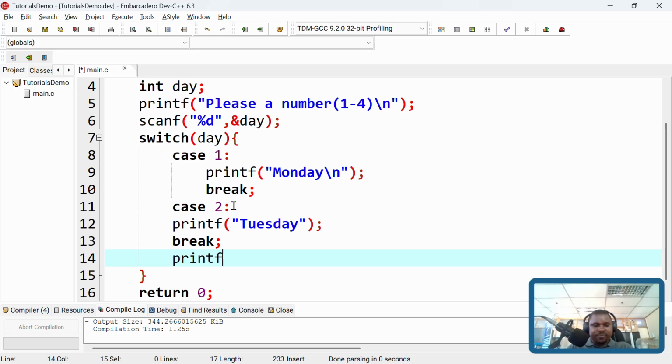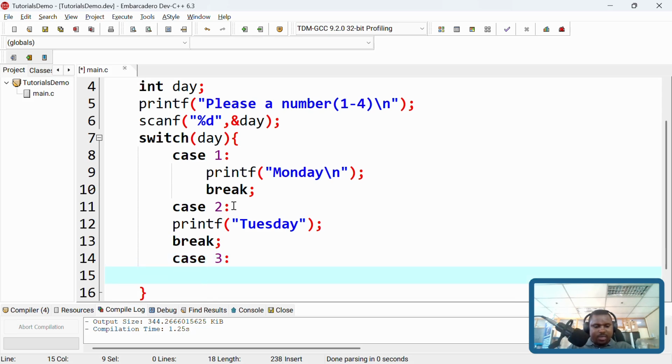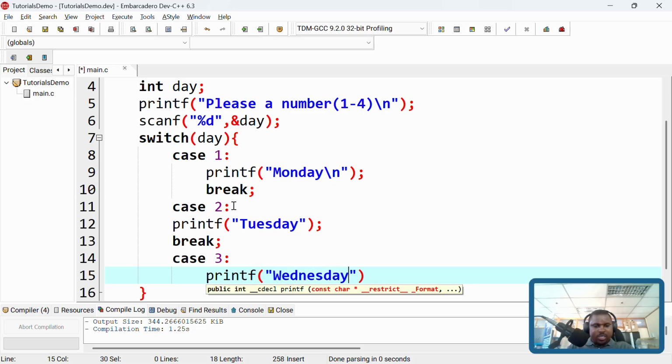So printf, then sorry, instead of this I need to put a case there. Let me say case 3, and then I will say printf, right? And then I'll say this is Wednesday, right? Let me also break this case.